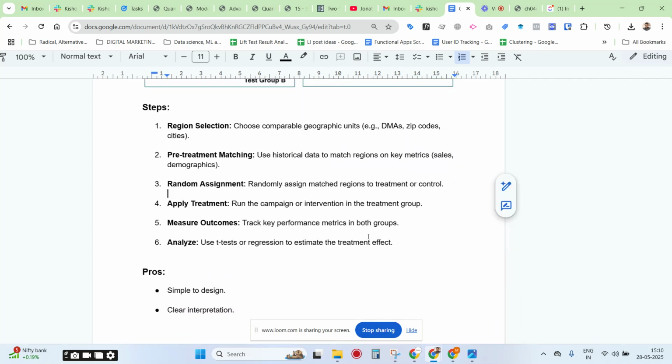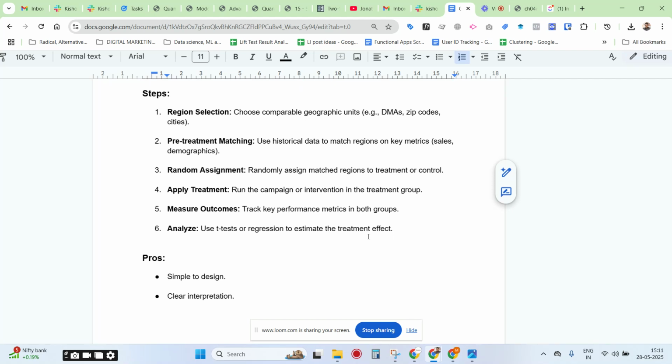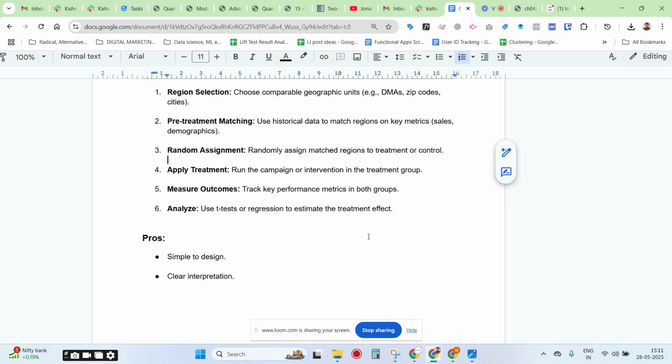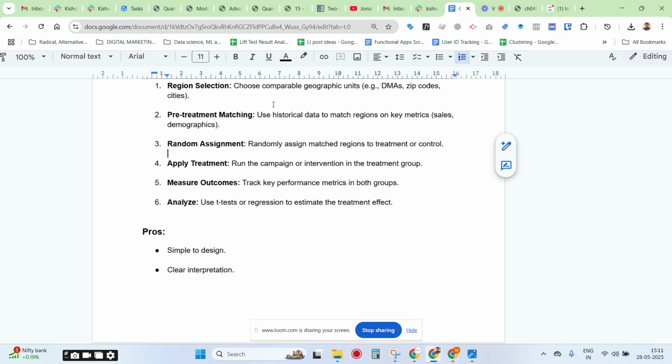Now the question is, how do you select those geos? I think that's precisely the most important part, and perhaps that is where it also becomes a little bit more technical. So the region selection is all about it. It all boils down to selecting comparable geographical units, and this can be DMAs, as is the case with the United States, zip codes, cities. It can be at any geographical level at all. But the point is that you will have to consider costs, you have to consider comparability, and all these factors. So there are certain technical methods, and pre-treatment matching is important in this context.